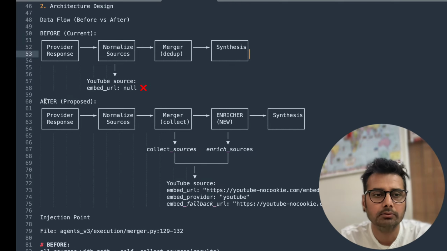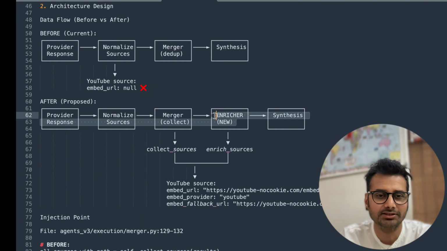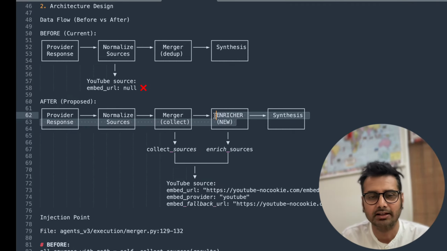Okay, so now I updated the architecture and the design, and now what I do is this. I enrich. This is the new step after merge. The idea with enrich is you take the response, or the entire response, and try to enrich it. In this case, this is an example for YouTube. I'm enriching the response by including the embed URL, and I do a quick embed lookup to get the embed code.